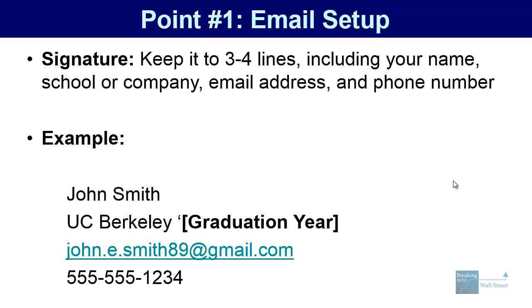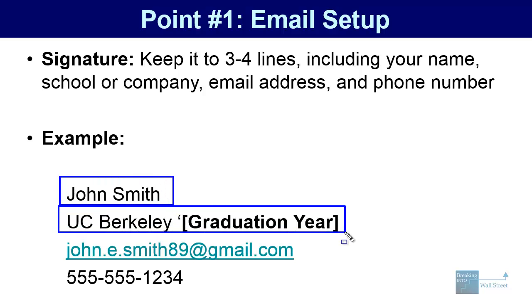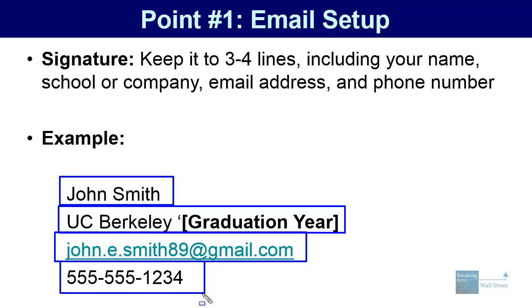So we recommend something like this. John Smith, then you can list your university and graduation year, then your email address, and then your phone number at the bottom. A lot of older people in particular really do like to use the phone. You may be allergic to it. You probably like text messages and chat applications and social networks more than the phone, but the business world still runs on phone and email, so you really need to list both these in your signature.